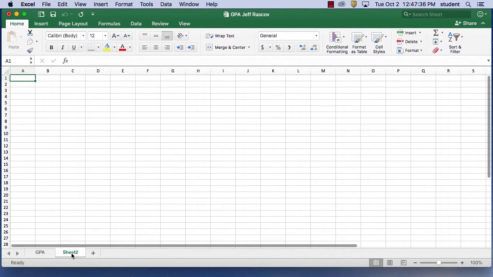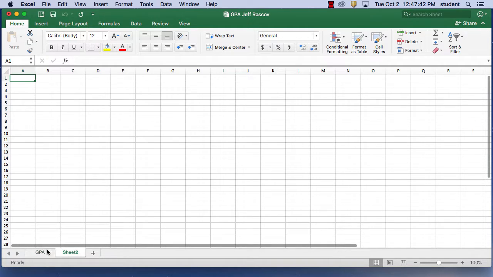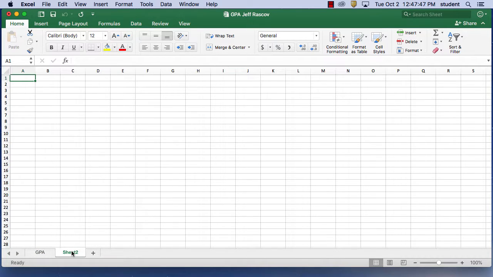It makes another sheet. You notice that Sheet 2 came up. Now, I know we're not using Sheet 2 today, but I'm just pointing it out. There we've got Sheet 1 and Sheet 2. The other beauty of having multiple sheets is that it allows you to split your Excel file up into multiple sheets so that you can have certain financial stuff on one, other financial stuff on another, and they can share data between them. It helps you split up. You don't want to have one giant spreadsheet for everything. You can split your spreadsheet up into smaller pieces.